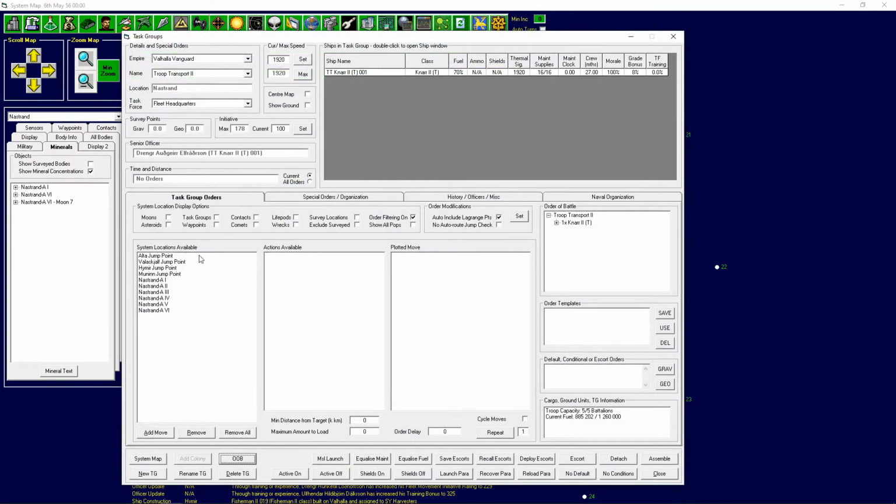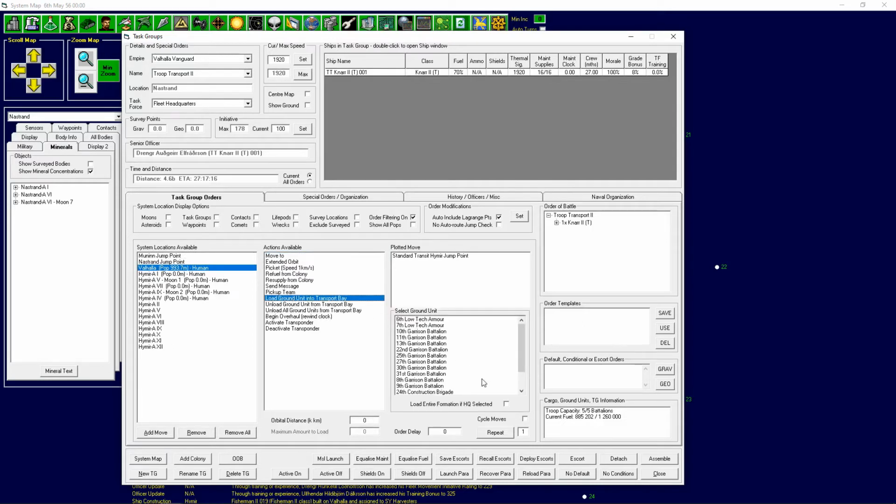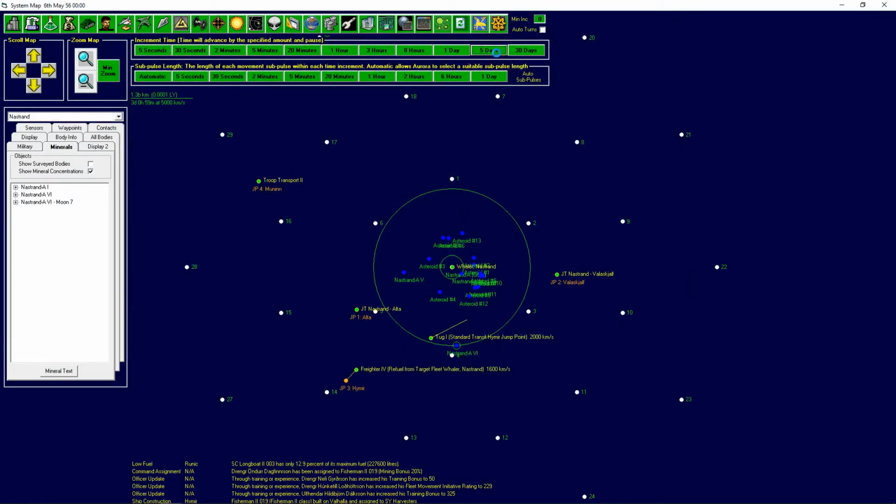It is the more advanced design anyway, so we'll go to Humir, we'll pick up Construction Brigade. I'll go to Nostrand also. We'll drop this in Mimir. There we go. And then we'll go back to Valhalla. We'll probably have a decent bit of fuel left over, because it does have a pretty good range. If not, then we can just refuel it after it's reached Valhalla.